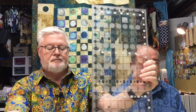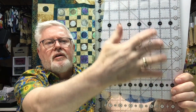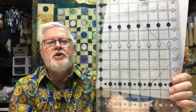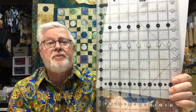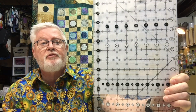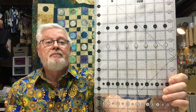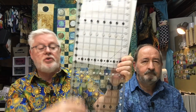This one is a Creative Grids ruler. It has, now I was talking about diagonal lines. I don't know if you can see them. There they are here. But those are important when you want to do mitered corners on something, or you need a 45-degree angle, or you're trying to cut triangles, as I said before, or you're trying to cut diamonds or anything like that. Those are good things to have on it.